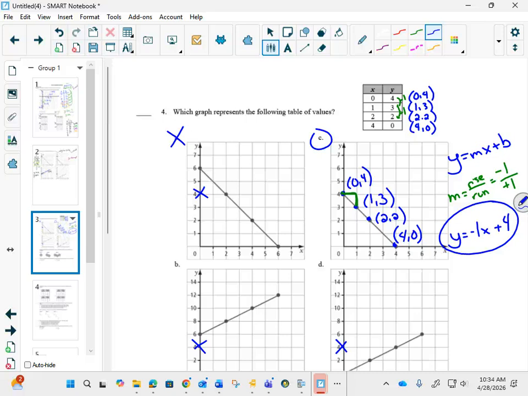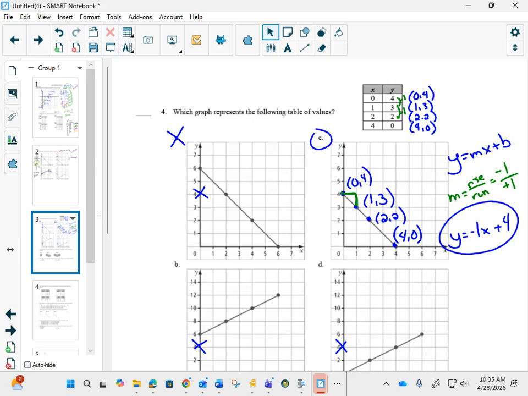So again, this is just a review. I can give you the line, then you can make a table of values, points, and equation. I can give you an equation, then you can draw the graph, table of values, and points. I can give you points, you can draw the graph, and make the equation. I can give you any one of those 4 things, and you can find all the other ones. That's what your cheat sheet needs to show.